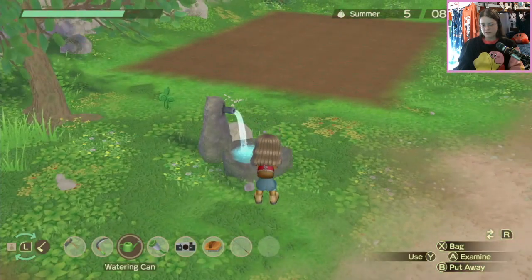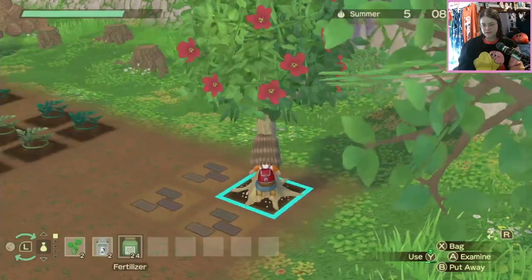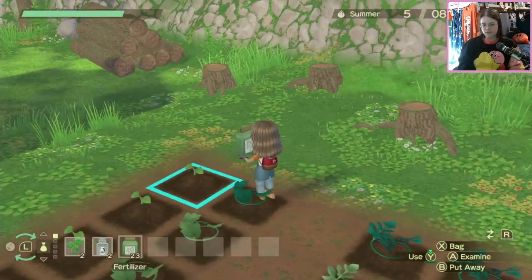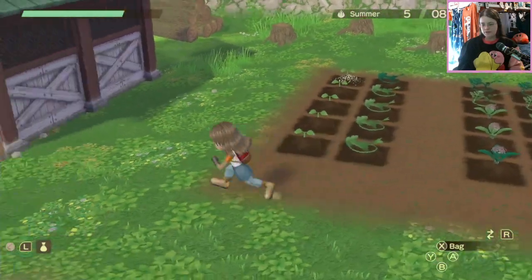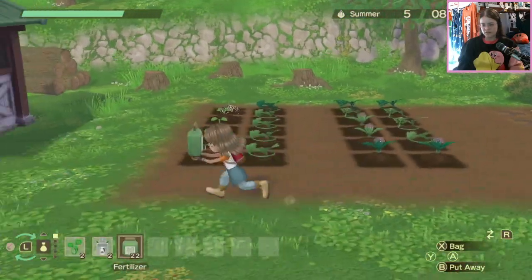And refill. Fertilize the tree. Oh, cool, these are fully fertilized now. Oh, and so is that. So we really just have to worry about you. Nice, okay, that saves on fertilizer. Because I'm pretty sure, yeah, these ones here at the end are also fertilized.